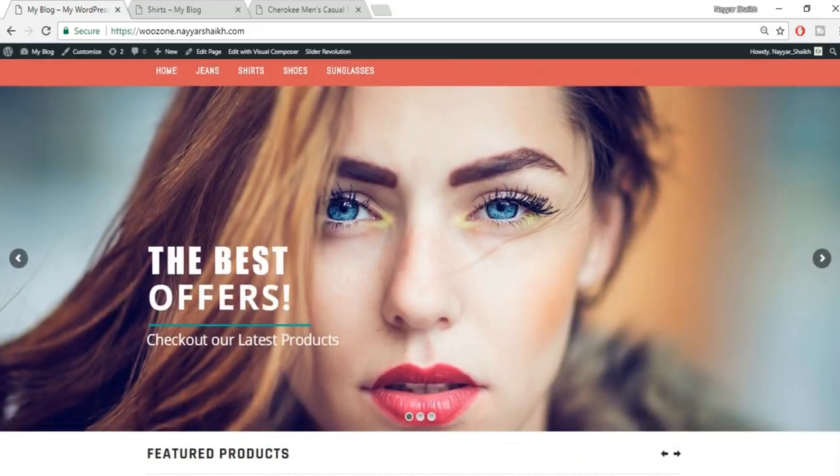Then here we have a slider. I have used Slider Revolution, which comes for free with the theme which we will be using. Slider Revolution has sold, I think, more than 100,000 copies, so that is a tremendous, excellent plugin which we'll be using for free. This is also very important because you can use a slider for different kinds of websites, whether you're creating a simple website, an e-commerce website, or any kind of website. If you know how to create sliders using this particular plugin, that would really help you.